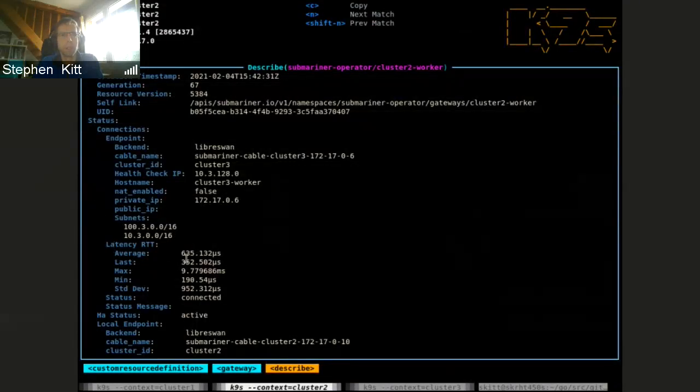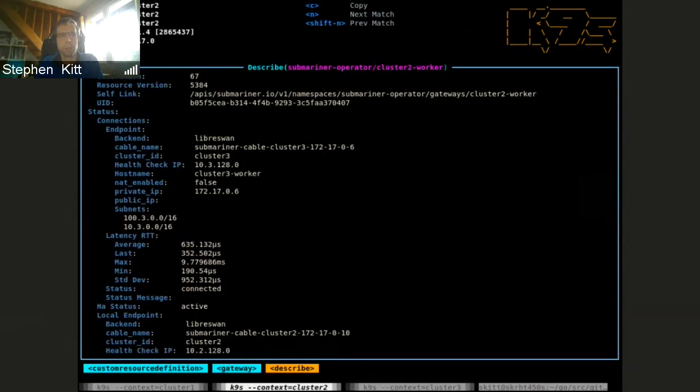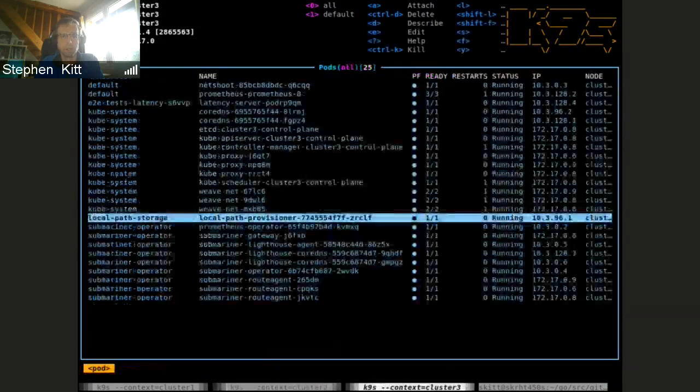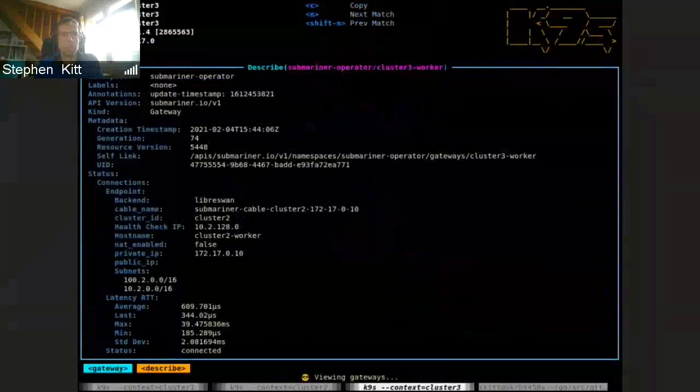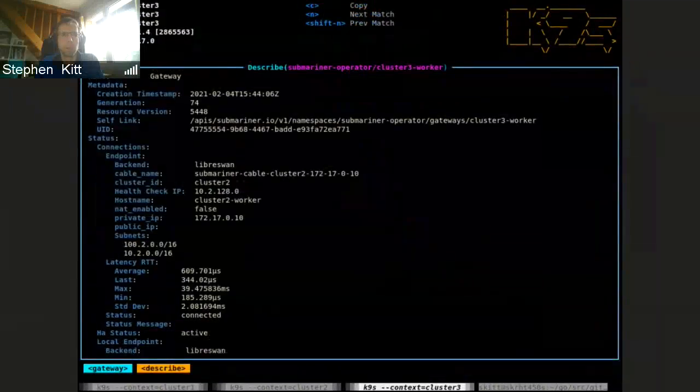It measures the average latency, standard deviation, the min and max that we've seen, and the last time it was measured. Here we're looking at an average of 635 microseconds between the two clusters, and that's updated all the time. Same again on cluster 3, which is measuring a slightly lower latency right now.